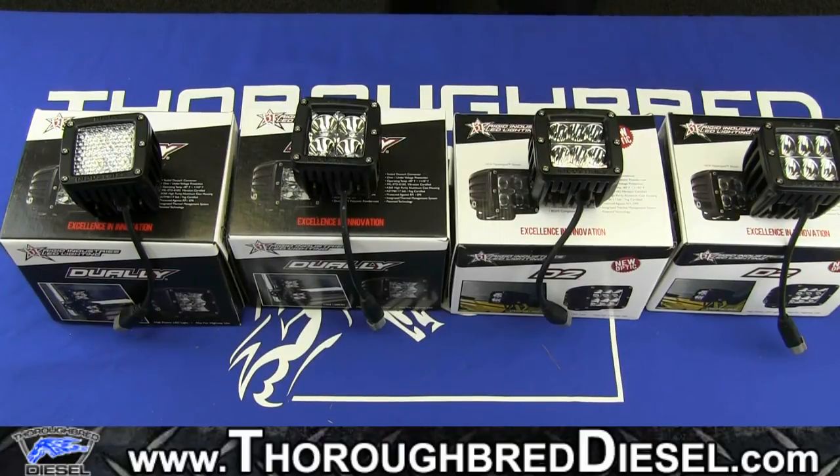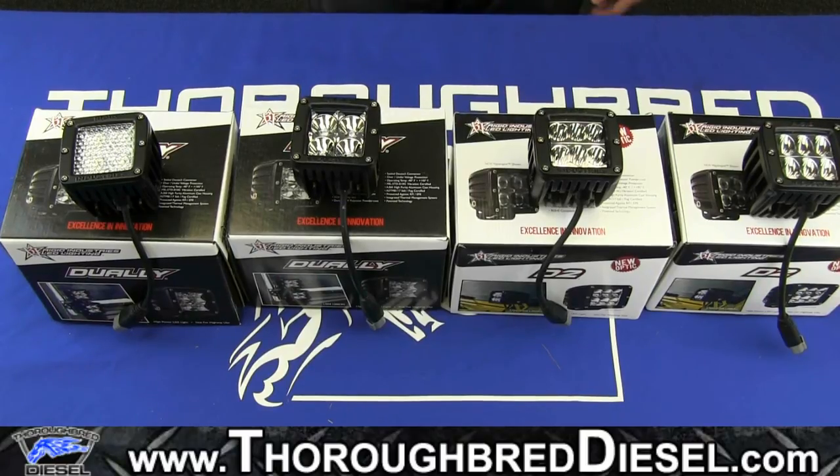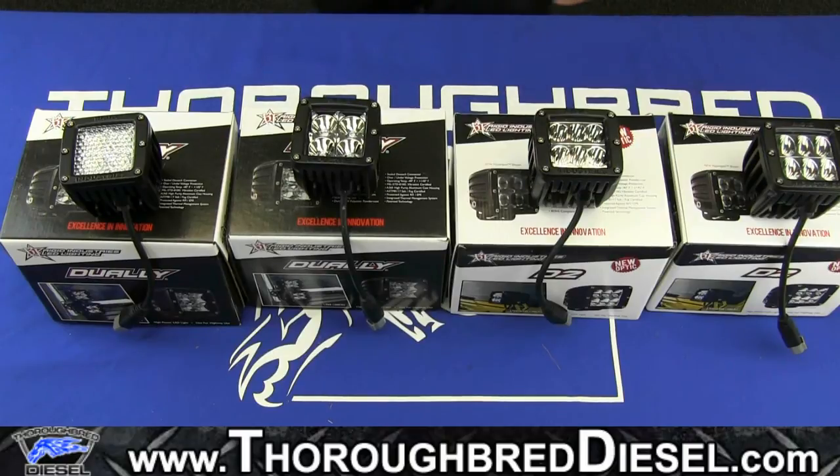Now, you'll notice we didn't show you spotlights for either one. Spotlights are pretty self-explanatory. Most people know what they're going to do, what they're getting. We will make one statement about them, which is that the D2 offers the hyper spot, which is a lot longer reaching spotlight than the dualies are. So you might keep that in mind if you are wanting to purchase a spot. The dually spotlight is slightly broader of a light spectrum. So that should cover us on the D-Series lighting.